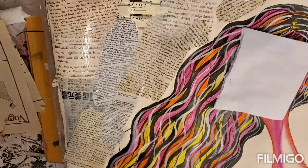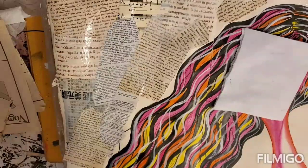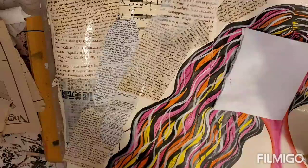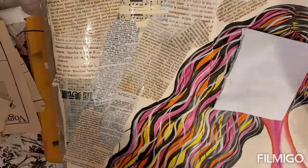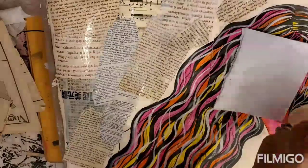Okay, so now we're going over to this side. I'm probably not going to put anything above her head, so I don't even know why I put glue there, but in case I do, it's covered. And the reason I'm putting the glue down now is just so I can really start gluing things down easily. The glue's already there. I move fast enough that we're not going to have to worry about anything drying.